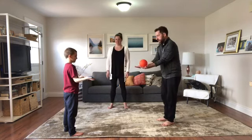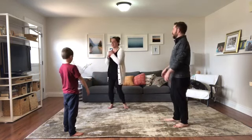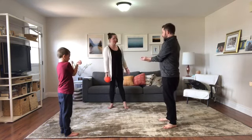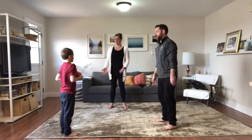Together. Nice. Good job. That's a good point, Archer. You want to try and bring it into your body too, right? So that you have another way of protecting it. Hands ready. Good catch, Arch.